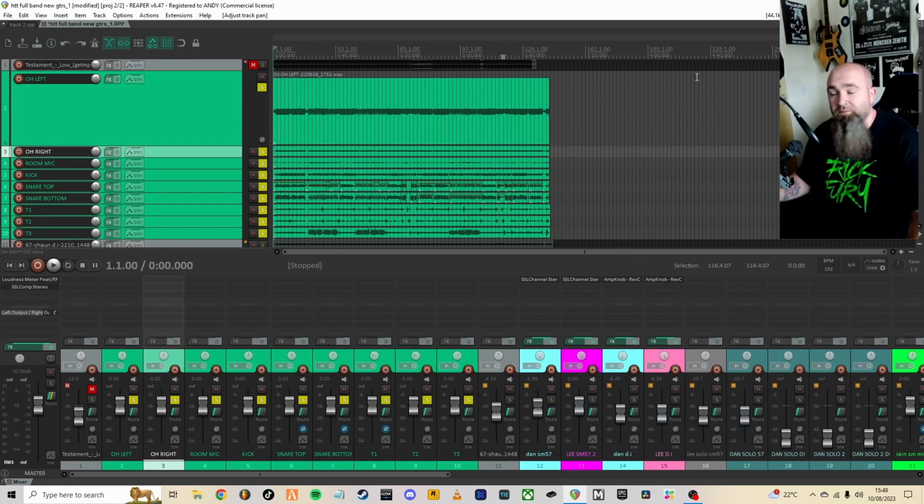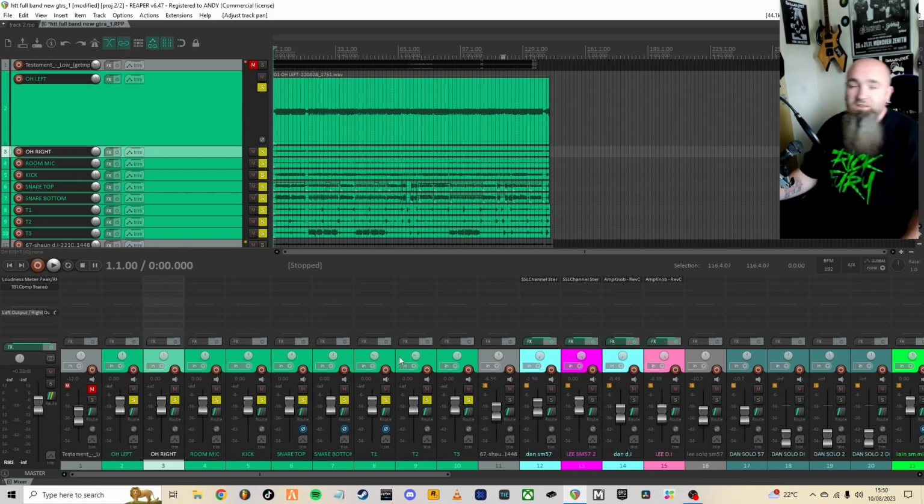Okay, so today we're going to be mixing some drums. My drums. I've already done this before, but I thought it would be a good lesson to show everybody what I like to do. Along here, from overhead left to tom 3, I have 9 channels. I have 2 overheads, a left and a right. I have a room mic, a kick drum, a snare top and a snare bottom, and toms 1, 2 and 3.